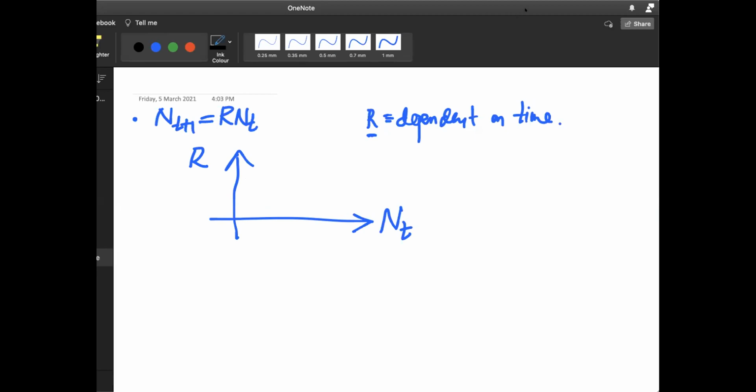Specifically, what I was trying to look for was that R, which is a measure of net birth minus death or net growth rate, how does it depend on the population size? If the population size is really, really large, this number must be basically close to 0, right? On the other hand, if n, the population size, is really small, it can take the maximum possible value it can take. We were calling it RM, right? So RM might be the maximum possible value.